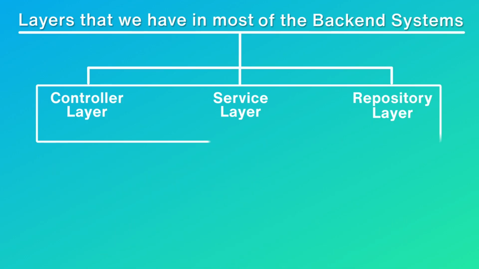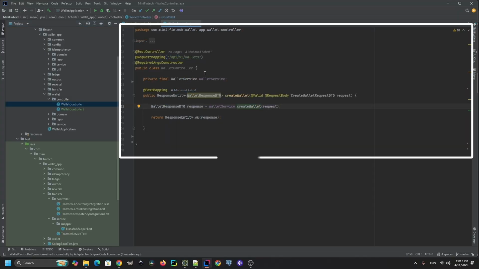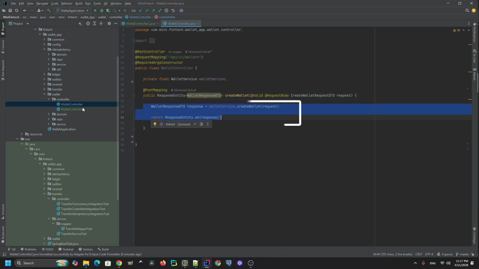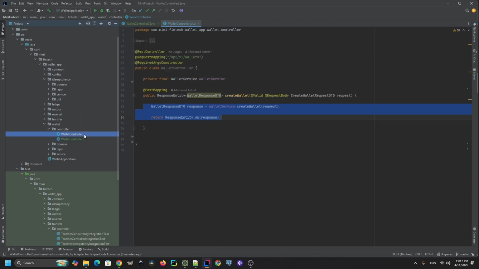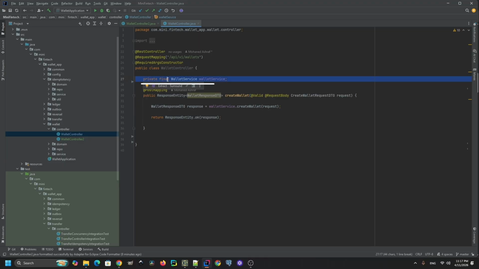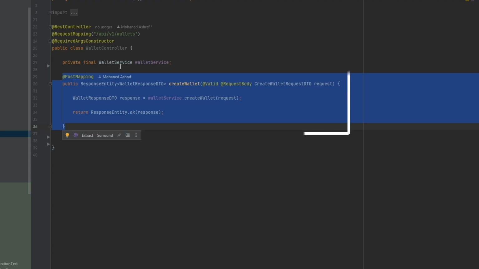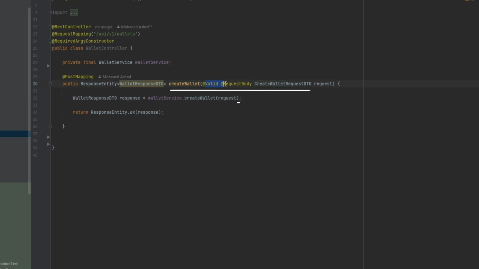So I'm now switching to the good design, the good way of thinking. Jumping to the correct controller, we have the same create wallet, but you'll see it's only two lines instead of this big jumbo mumbo, like I don't know, 40 lines, 50 lines, so many lines. In this controller, what we do is pretty simple. Hey, we're creating a service. This service is responsible for our wallet business logic, and in the post mapping entry point that we have, the endpoint, it consists of two lines. Hey, we want to create a wallet based on the request that you want, and we return a response.